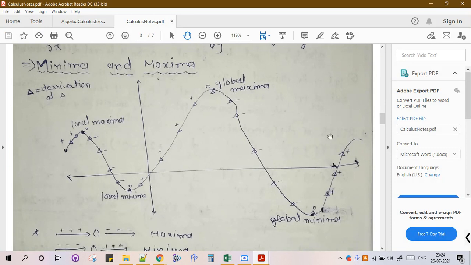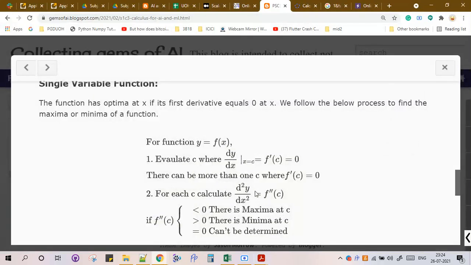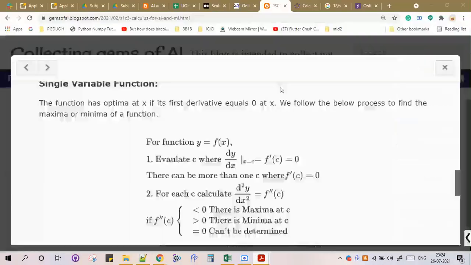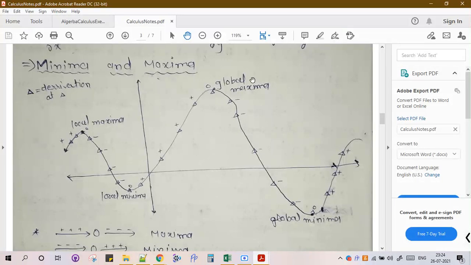How to define that? To define that, we use the second derivative. We just take the first derivative, then again take the differentiation, the second derivative. If it is less than 0, that means it's maxima. If it is greater than 0, then it is minima. It's the opposite way. And if it is 0, it cannot be determined, right? We just need more mathematical tools here. And literally it is written like that, we need more evidence, or we need more calculation to define, right?